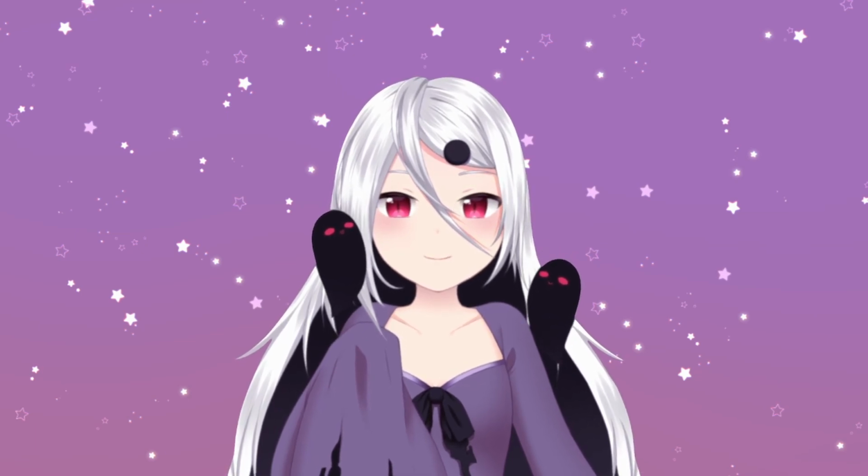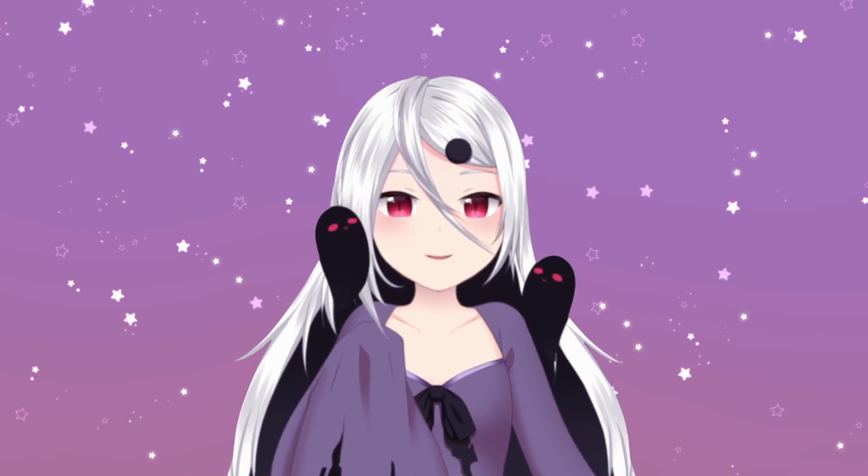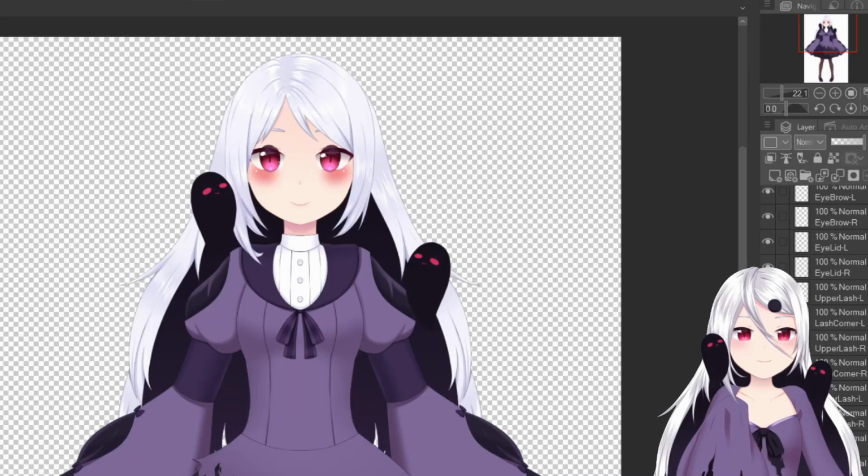First of all, here, let me open up my art program. First of all, you have to create a PSD file with all of the parts for you or your character's bodies. So please make sure that you or any other artist that's helping you create your model is exporting it as a PSD file, because otherwise Live2D will not be able to read it.